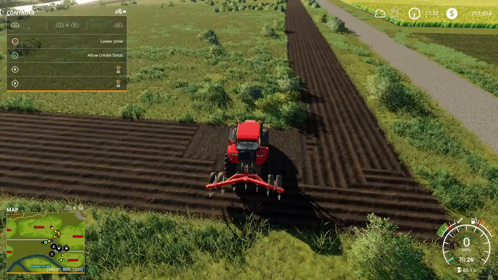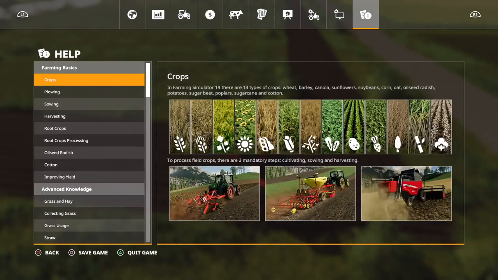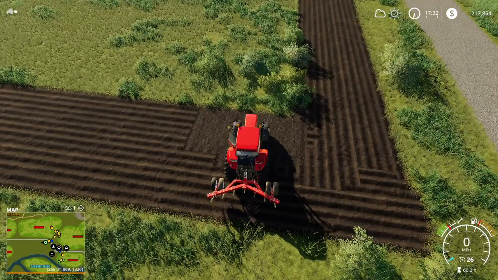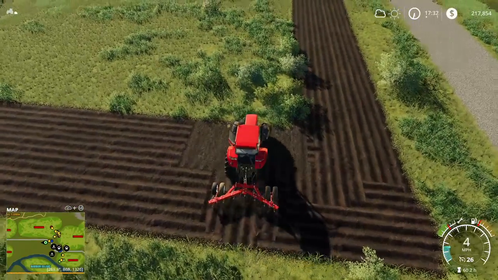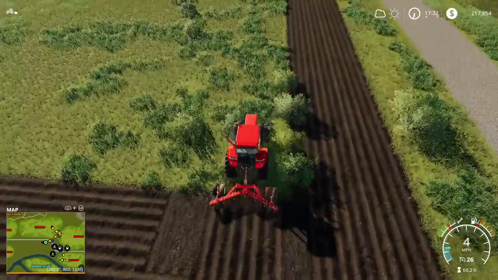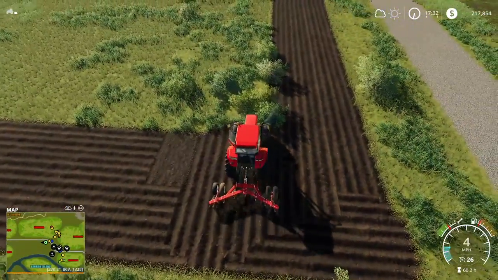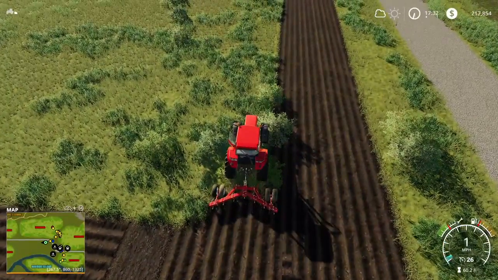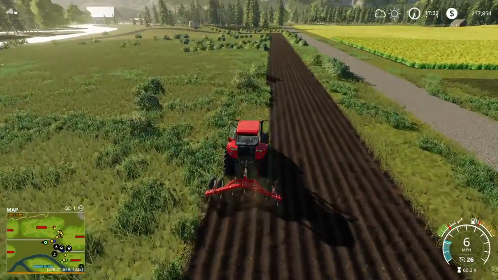Let's get these things turned off. Well, I need that, but I don't need this. Let's see, that turns it on, that lowers it down. Just like that. All right, see you when it's done.